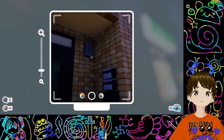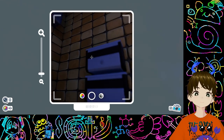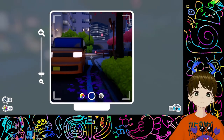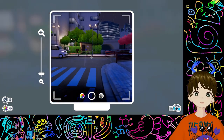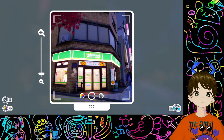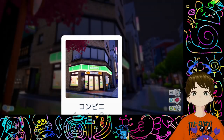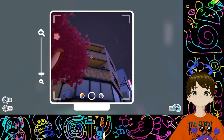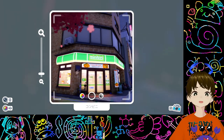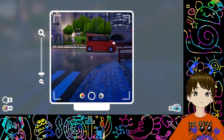How about this box? What is this box? Game won't tell me. Let's get a good angle. Get in the way of these cars. Let's get a good angle of the convenience store. Convenience. It's like Katamari. We're just sort of scaling out now. We've gone from taking pictures of cats and umbrellas to taking pictures of just the whole convenience store.